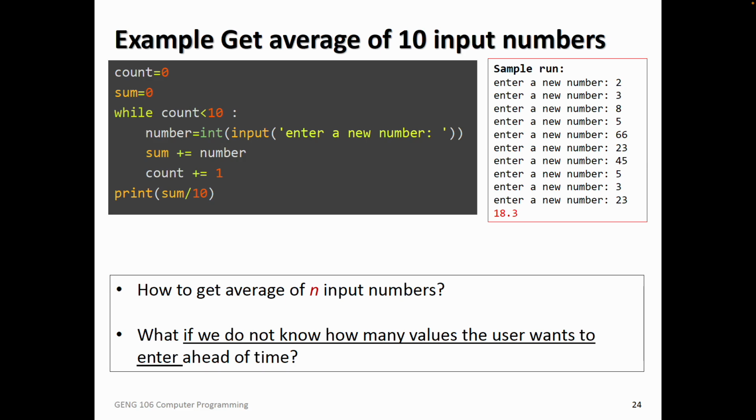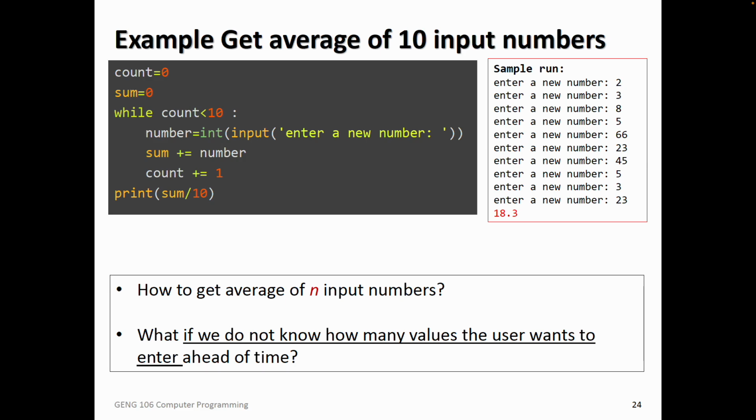So I just need to first find the total value of those numbers, and then divide by how many numbers I entered. This will give me the average. But in this case, instead of having a fixed range, say from 1 to 10, the story is kind of different. Every time we ask the user to provide us a new number. So what we will do is, again, have a counter to make sure that we get exactly 10 numbers, and then a variable to keep the result.